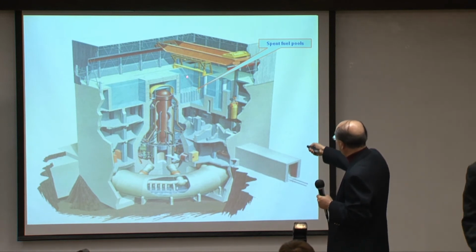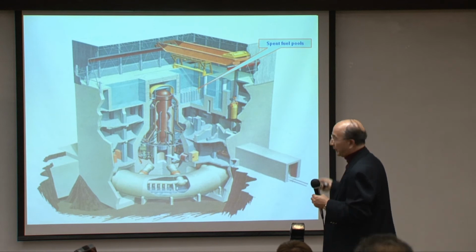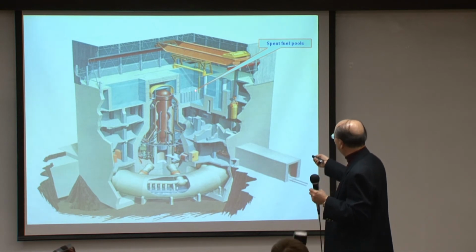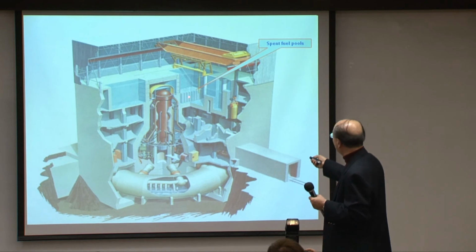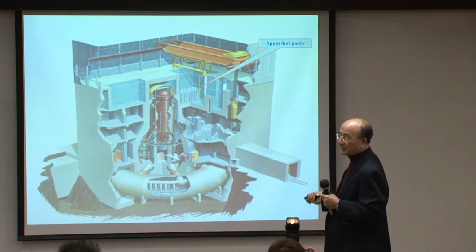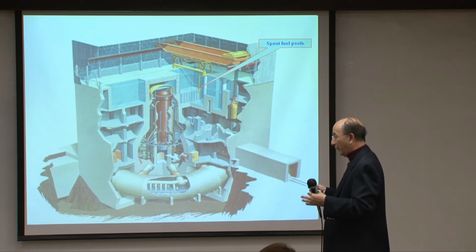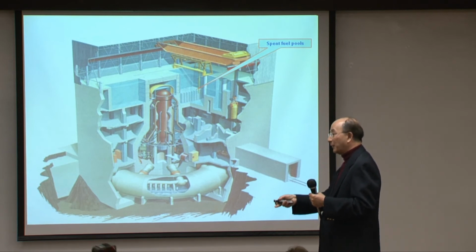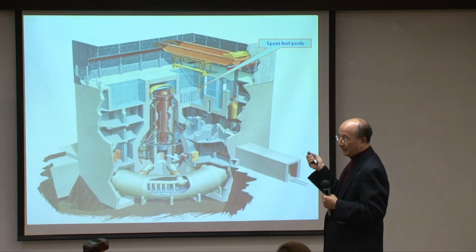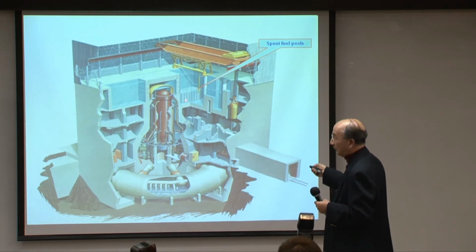So in this case, when the water is gone, the fuel rod is exposed and gets heated to 1,000-something degrees, and the zirconium will oxidize. If it is so hot, the oxidation can be very quick, and zirconium is a very nasty metal. In our old lab, when we were machining zirconium, we had to be very careful not to allow the filings, because filings can catch fire spontaneously. The oxidation can give you fire. And these metal fires are very difficult to control.